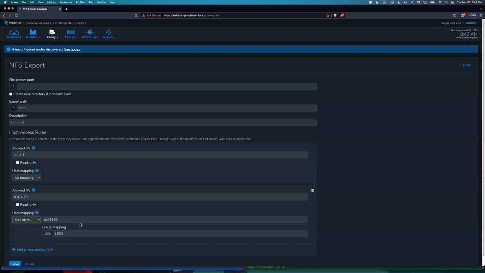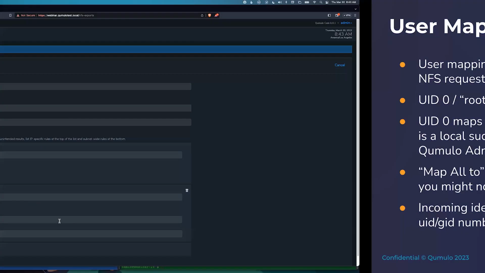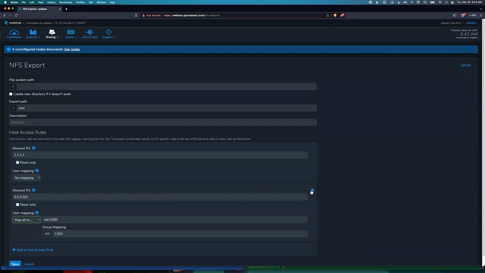Or, if I have a set of freelancers that come in with their own Mac laptops and they want to connect over NFS, and I don't have any control over their identities, I can force them all to run as the same user. So it's a pretty handy thing for those scenarios. And again, we can map them to any discretionary UID GID number by adding that little value right there.